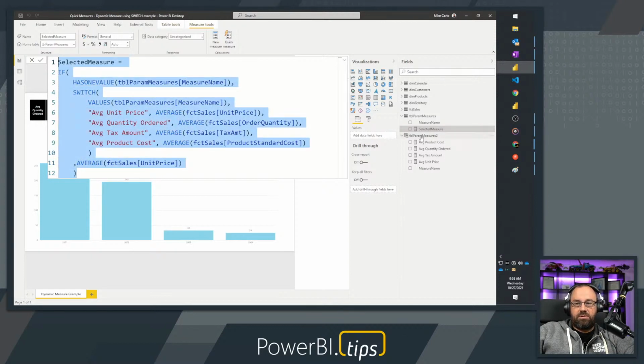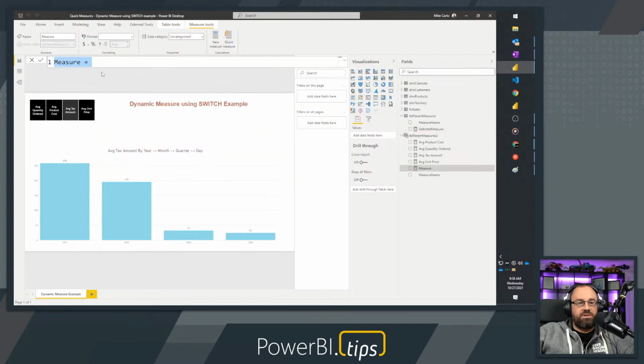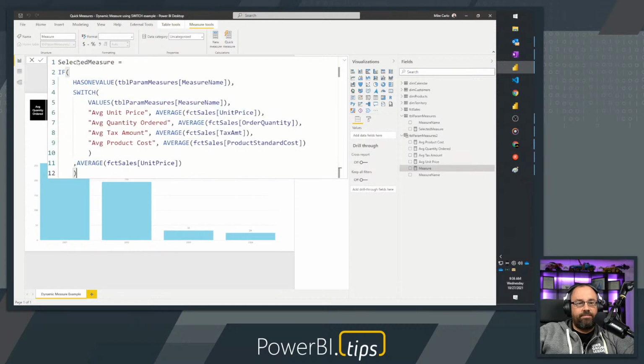Copy this. We'll go into the new table, right click, new measure here. I'm just going to rebuild this so I understand how it's working. And it's going to whine at me if I have the same name twice, so I'm going to just call it 2 again. And now this time, instead of using the original table measures by measure name, I'm going to use my new table. So this is new table label 2. Label 2. So that's happy there. That changes those 2 items.